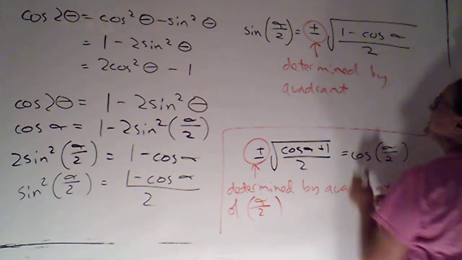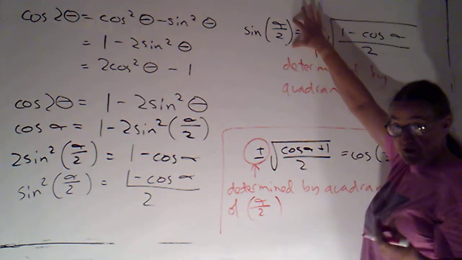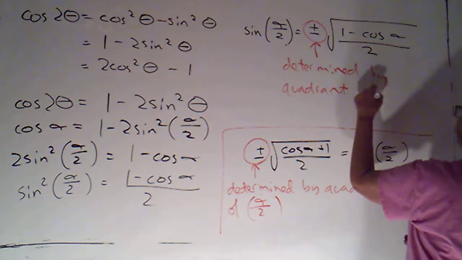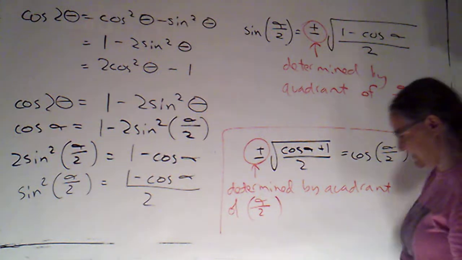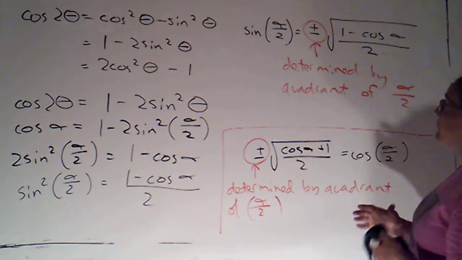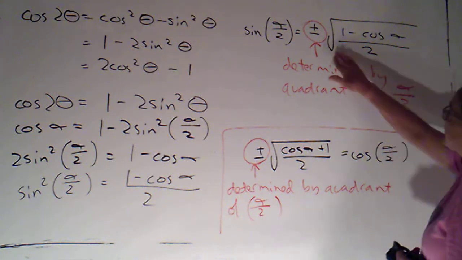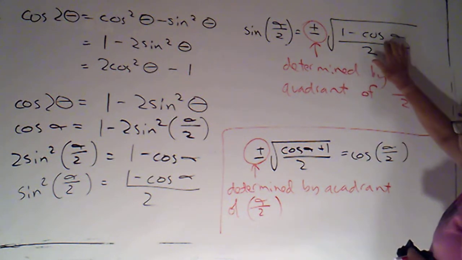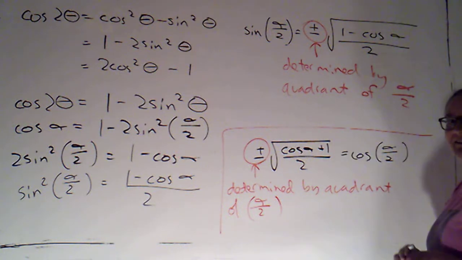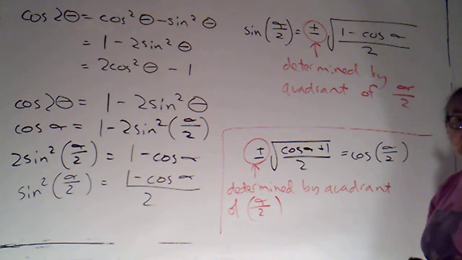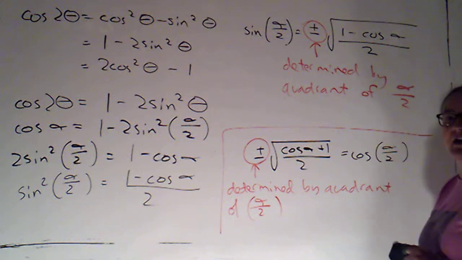And since this is a formula for determining the sine of alpha over 2, the angle whose quadrant we care about is alpha over 2. Okay, fabulous. Now, these formulas are going to sometimes lead to somewhat messy expressions because it's already a square root, and we've seen that sometimes roots do show up in the cosines of various angles. So we could have roots of roots, and we're going to be okay with that.